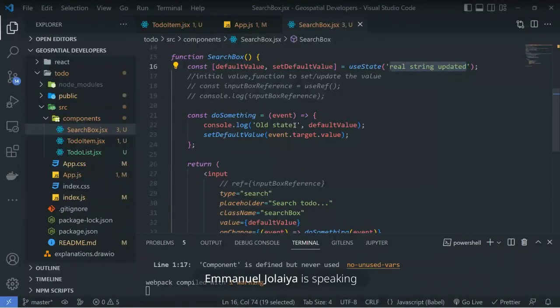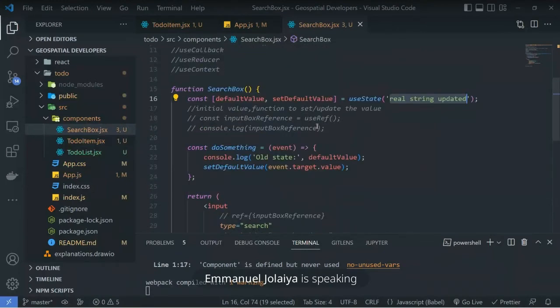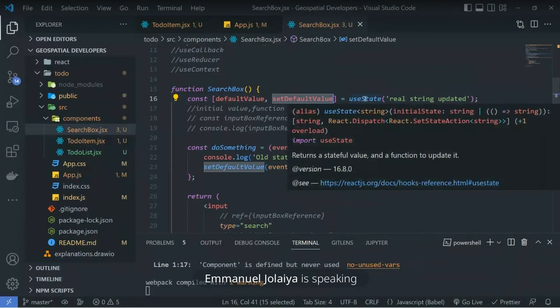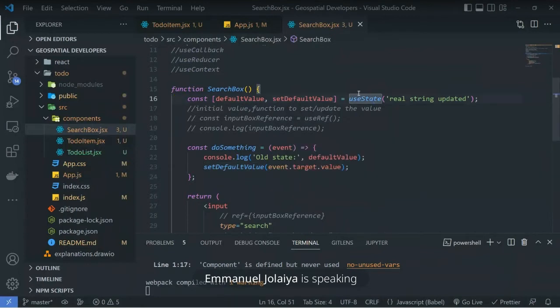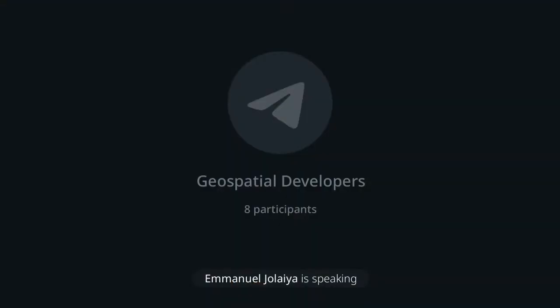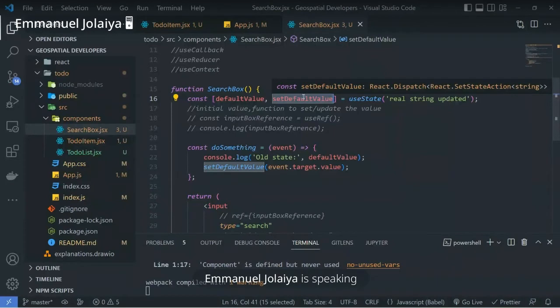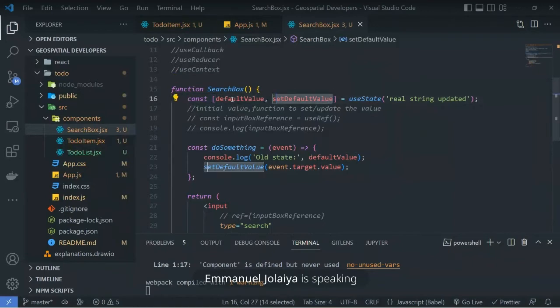And that's how state works. You can not only provide a default value, you can also update it using this function that is given to you by this useState function. So this useState has two. The first is the value itself that you want to update, and then the second is a function, more like a callback, an asynchronous callback function that you can dispatch, that you can call to update this default value.